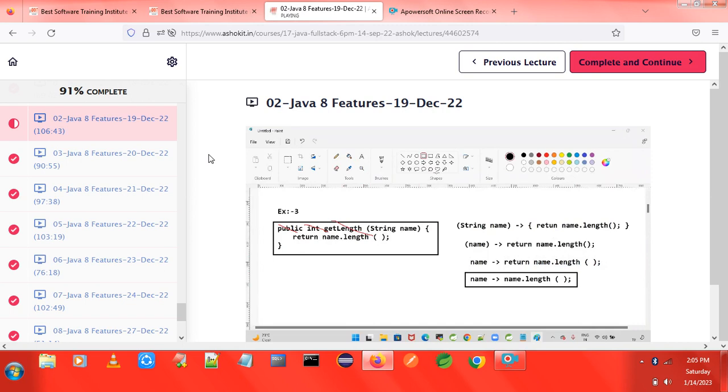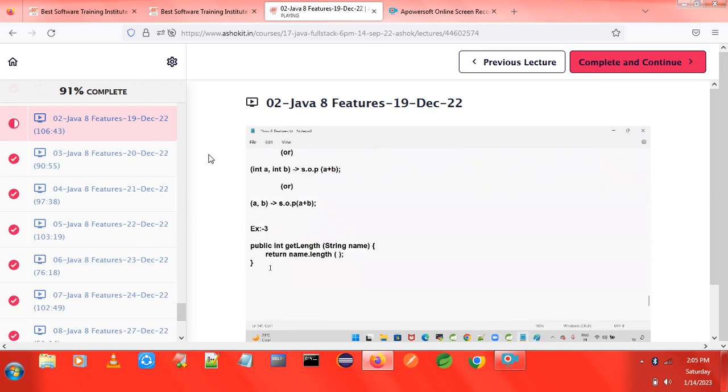Are you guys able to understand? Here I'm taking a method, the get length method. This method is taking string name as input, and it returns name dot length. So how am I writing the Lambda?